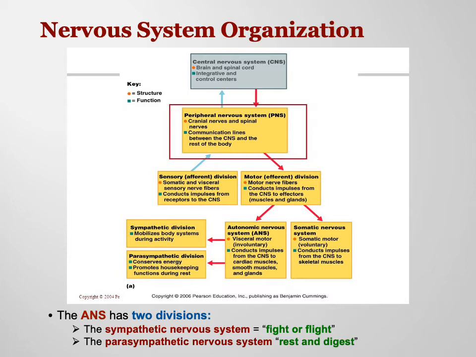And it is composed of these two separate divisions, sympathetic and parasympathetic. Sympathetic gets the nickname fight or flight because the sympathetic nervous system is basically the nervous system of crisis. It's trying to prepare you for some sort of crisis. You either need to fight back, you need to run, you need to get out of there, you need to do something to survive. This is survival-oriented stuff. And then once you have survived, then you can relax, and then the parasympathetic takes over. That's the rest and digest part, all right?